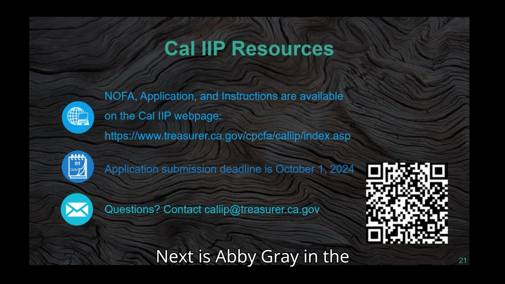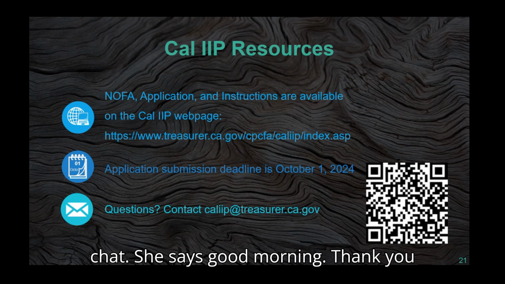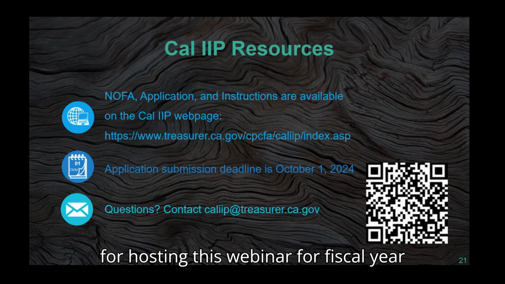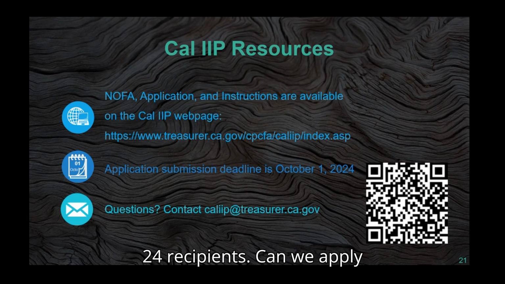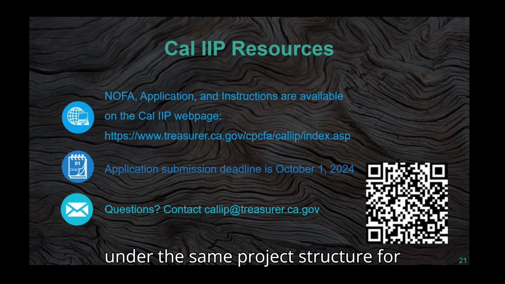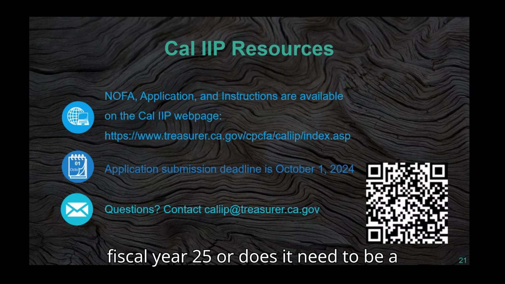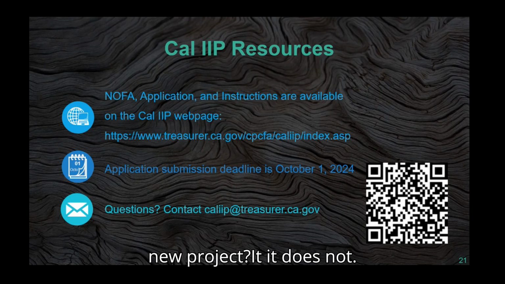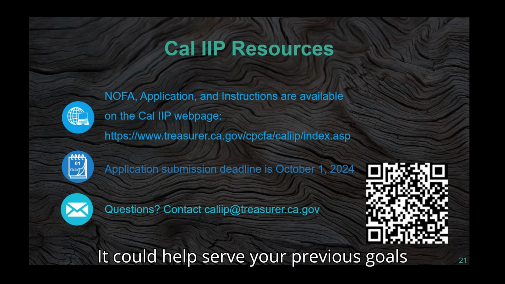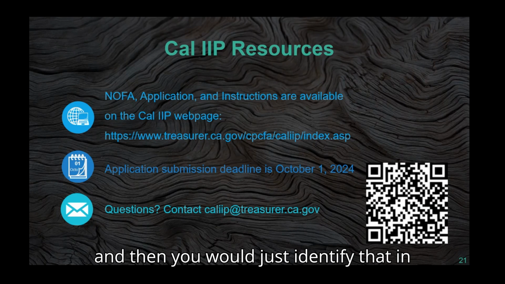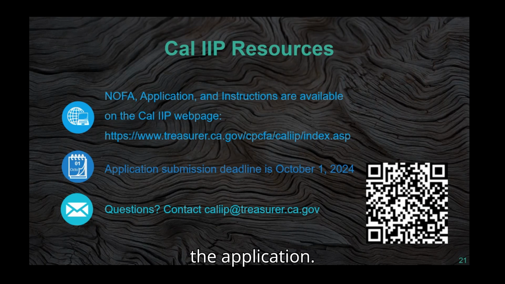Next is Abby Gray in the chat. She says, good morning. Thank you for hosting this webinar. For fiscal year 24 recipients, can we apply under the same project structure for fiscal year 25, or does it need to be a new project? It does not. It could help serve your previous goals, and then you would just identify that in the application.